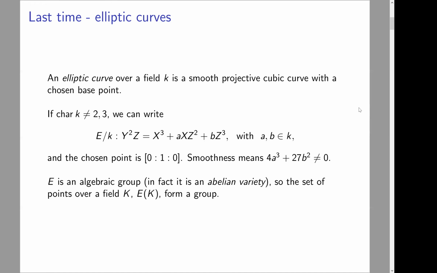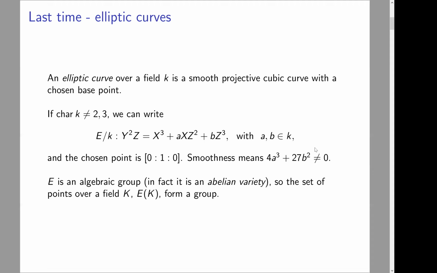And what we said is that an algebraic group means an algebraic variety with some morphisms of algebraic varieties that behave like group operations. One other way to package that information is to say, given a variety, I can look at its points over any field. I can look at the set of solutions to the equation over a particular field. That's a set. And being an algebraic group means that every one of those sets actually has the structure of a group. And it is more than just that data. You have this nice compatibility between the different fields, but that is one way to think about it. You can think about it as a collection of groups for each field that you would plug into your equation.